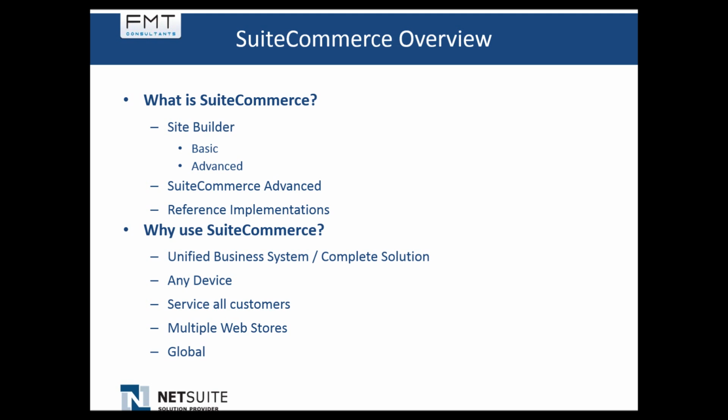The basic version is essentially a set of predefined templates in NetSuite that allows you to change the look of the website and web store and publish it without any knowledge of HTML. The advanced version of Site Builder gives you more customization capability where you can actually edit the themes, edit templates, add tags, add advanced scripting, etc.